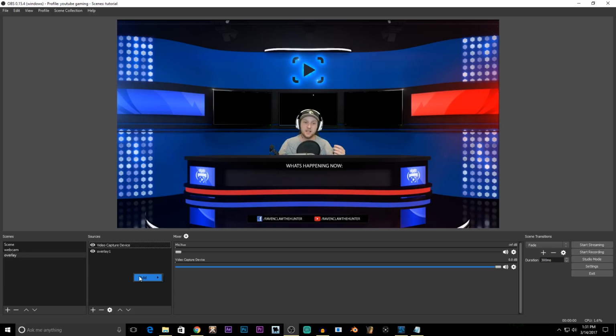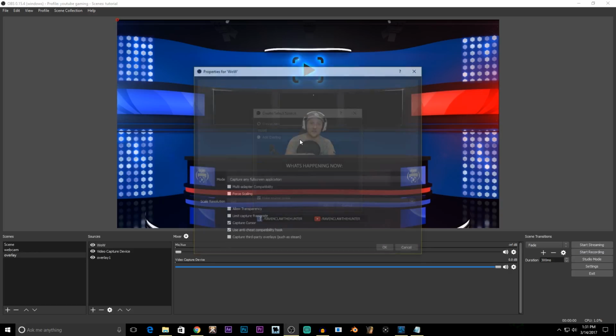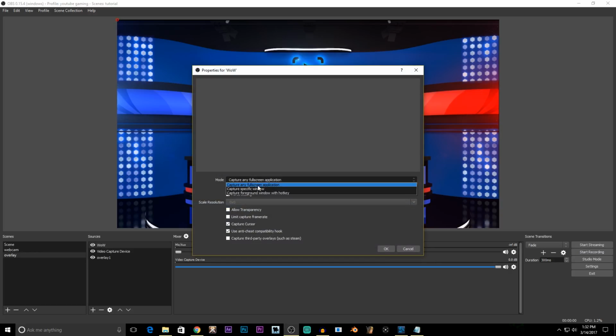What we want to do is bring in maybe a video or a capture. So there's 3 different captures. Display is literally what's being displayed on a screen. So if you've got multiple screens, that's what it will do. Window is whatever window you choose to have it showing. For example, it could be a browser or anything else that you've got that you want to keep on your screen, or game capture. So in my case, I'm going to call it WoW for World of Warcraft. That's my main game on my other channel. You've got different things here.